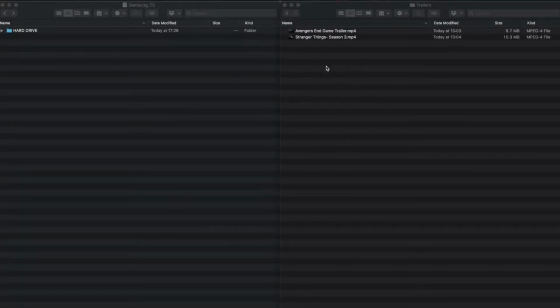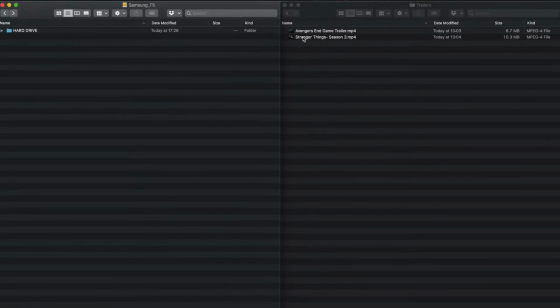Right, so in this tutorial, I'm going to be showing you how to transfer videos in MP4 format specifically. This will also work for transferring images and importing them into the Photos app on the iPad Pro. So I've got my laptop here. I've got my T5 Samsung 1TB USB-C hard drive connected. Now what I'm going to do is show you how to actually store the videos on there so that the iPad can pick it up. And there is a little bit of a trick you need to do before the iPad can just import any type of video. So looking onto my laptop here, you'll see on the right hand side I've got a couple of trailers downloaded, and on the left hand side folder is my Samsung T5 hard drive.